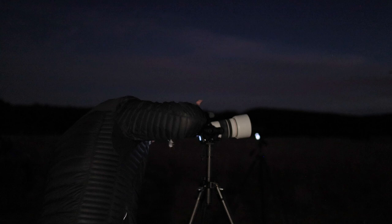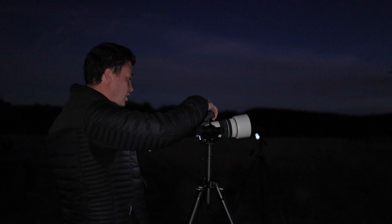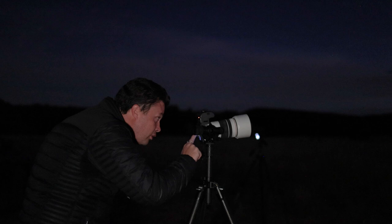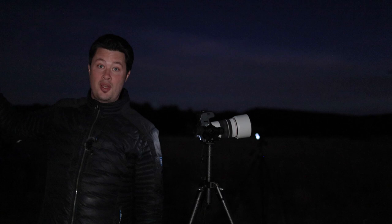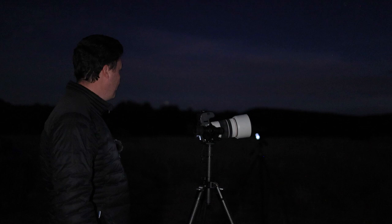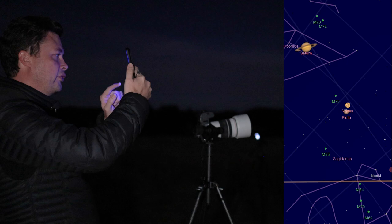I'm going to have to darken the sky — it is way too bright. That might be it right there. It's 5:54 now and I can't even find the comet. I know I captured it and I know where it should be, but with my current exposure I can't see it. The composition looks nice except there's nothing visible there. I'm really hoping that in the next few minutes a little more darkness helps. We also have the full moon problem — it's a full moon tomorrow so it's lighting everything up.